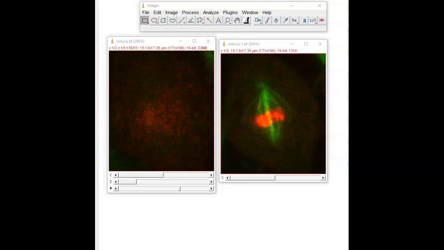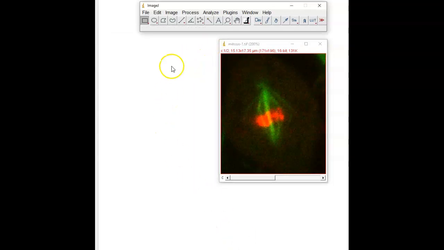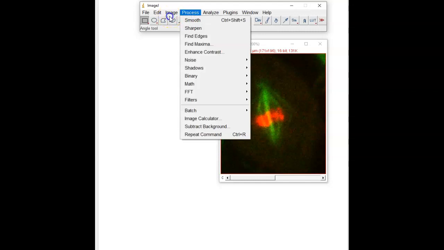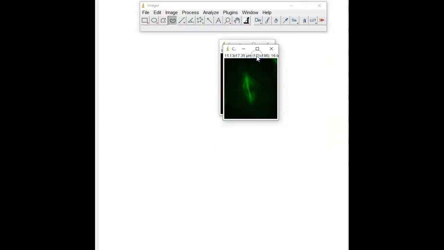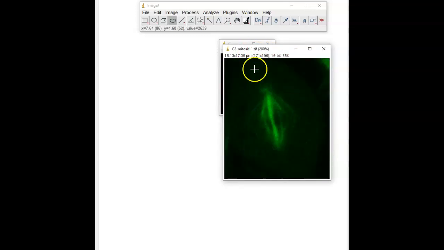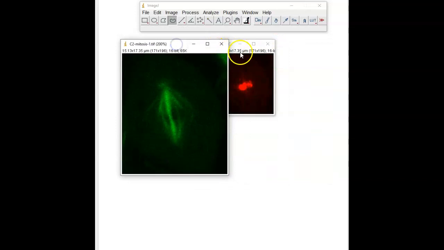So as you notice, we're still not able to view the different colors of the different channels here. So there's one more step in this process, and that will be to split this image here into channel A and channel B. I'm going to go ahead and remove the original image. So in order to split this image by color, what we're going to do is we're going to go to Image and then drop down to Colors and Split Channels. This gives us our second channel. Just going to maximize this so that we can see these two side by side.